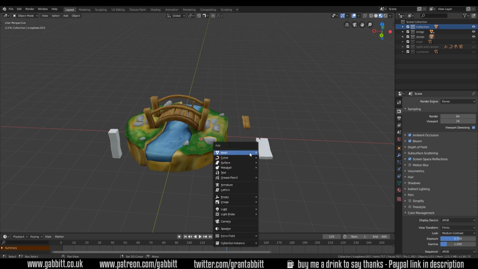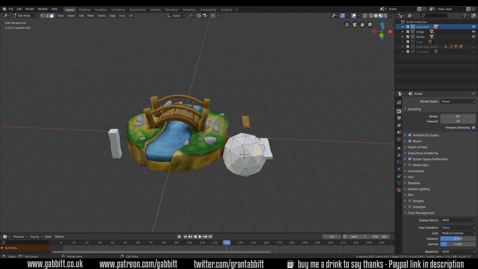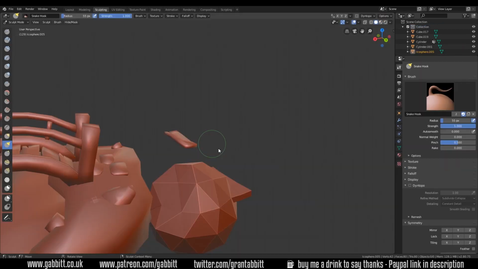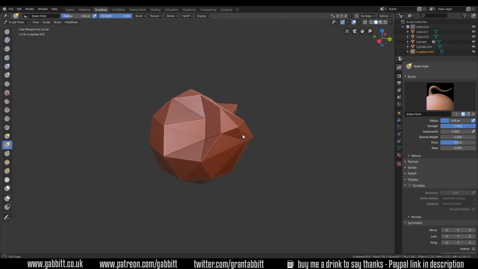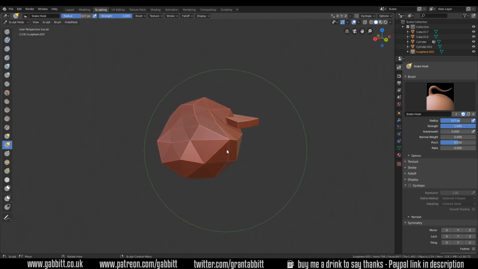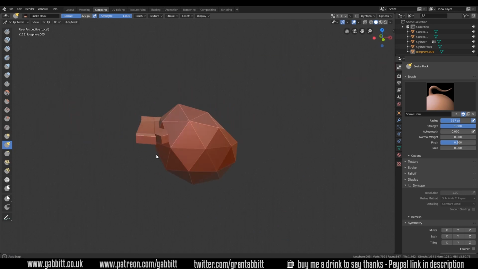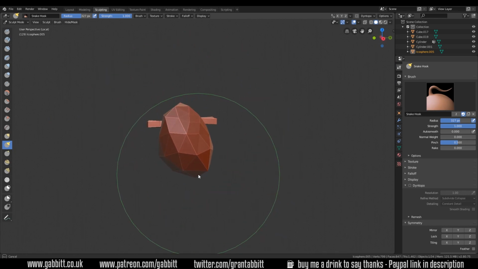Shift right click, Shift A to add, icosphere, and you can turn on proportional edit into edit mode and select faces if you want, pull them around. Or you can go into sculpt mode, which I prefer, isolate it with / on your numpad, and pull these things around into a rocky sort of shape. Not that this is particularly good. Press the smooth button if you need to with shift. I'm not sure why isolation mode has given me this object as well, but it's not making too much difference. So we've got a sort of very simple rock there.